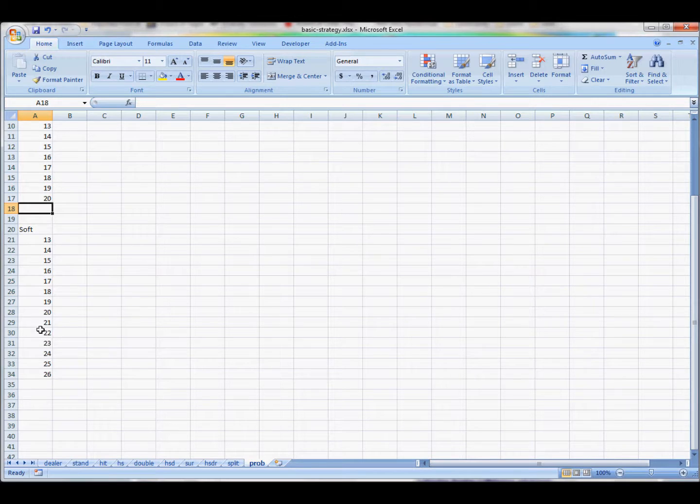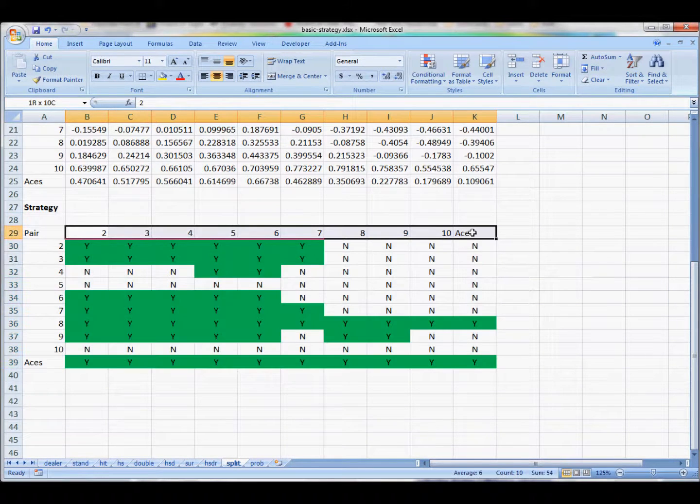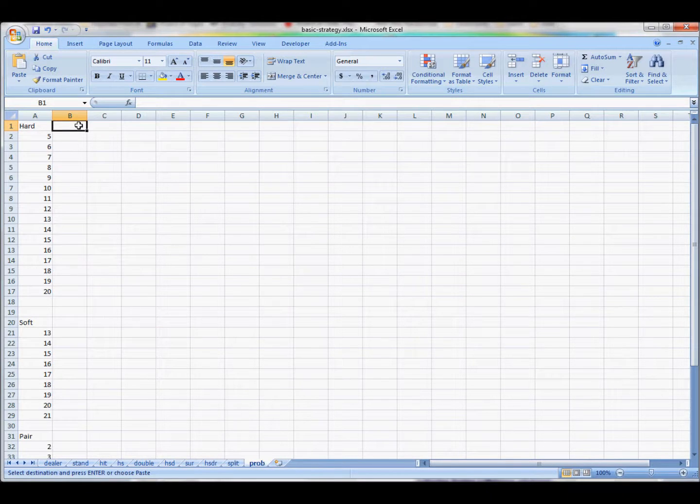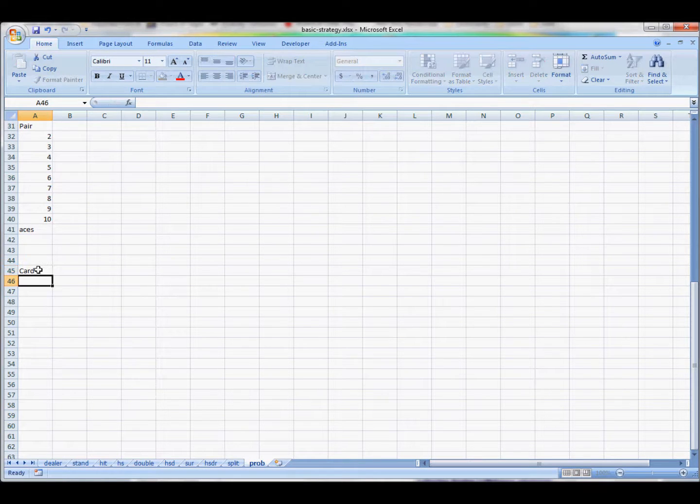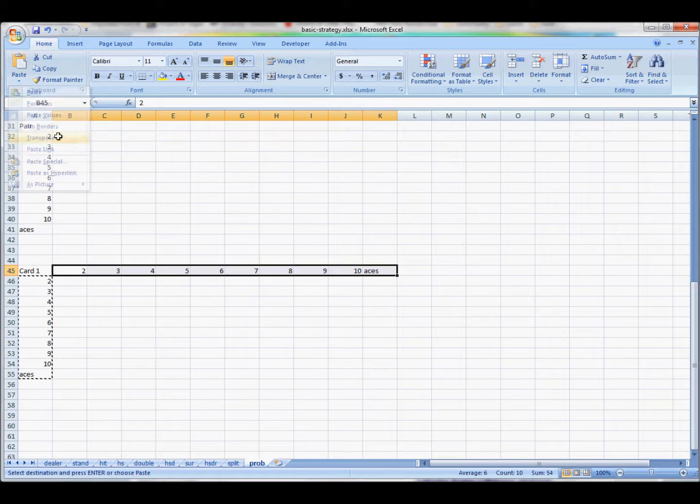a blackjack. So with the hard total, we'll put the blackjacks with the soft totals, and there's the possible splits. So we'll say a pair from 2 up to 10, and then the aces. And of course we do everything according to the dealer's up card. All right, the player's first card could be a 2 through an ace, as well as the second card.